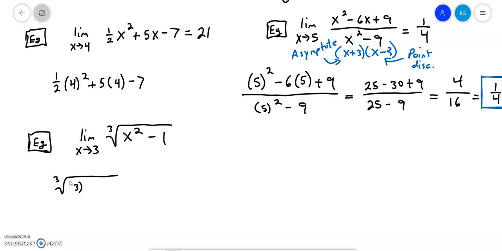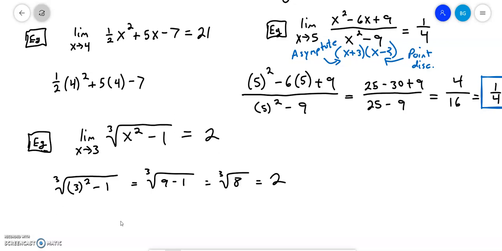So that's going to be 3 squared minus 1. Well, that's the cube root of 9 minus 1, which is the cube root of 8, which luckily is not that bad to evaluate. That is just 2. So that limit is 2. And if you're questioning, hey, does this work or not? Oh, jump over to Desmos, graph it. If the graph matches what your analytical method is saying, then I'm sure you've done it right.